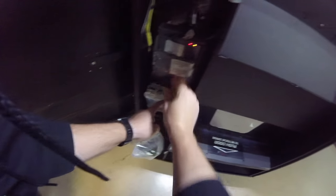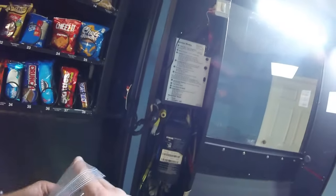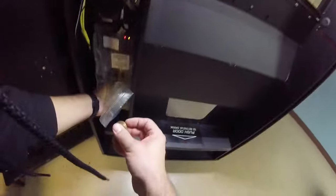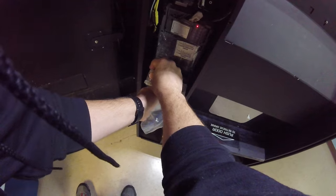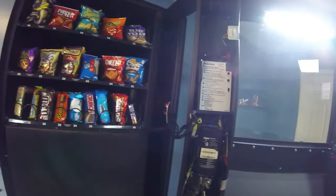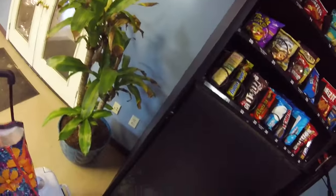What I'm doing now is topping off the coin mech with some dollar coins. I do like putting dollar coins in some of my machines that have the capacity to handle those because if somebody puts a $5 bill in the machine, I'd rather have them get some dollar coins back than completely clear out my quarter tubes. That's why I've been trying to put dollar coins in the machines as well.